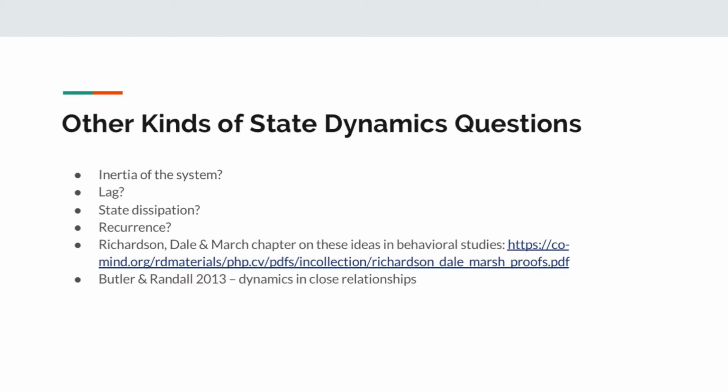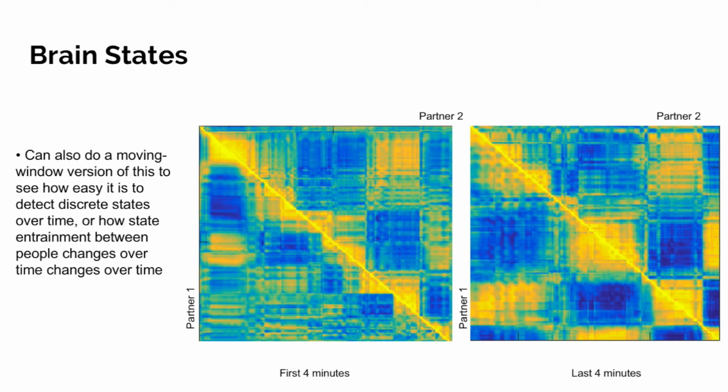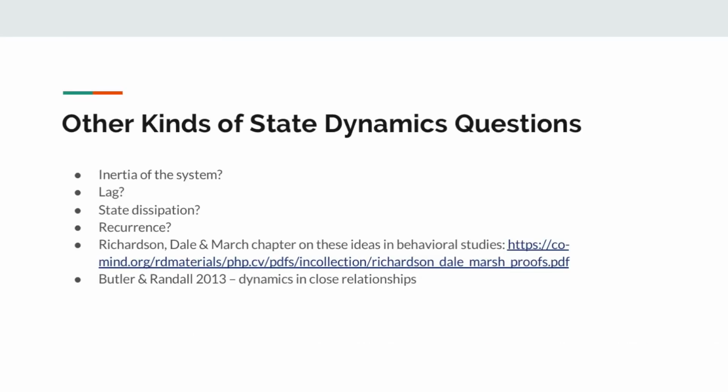You can ask about recurrence. The way we were looking at brain states in the previous plots was that we're just looking at when these brain transitions are happening, but we're not asking are any particular brain states reoccurring at some other time point. You could ask that question, which would be more rigorous of a question to ask of your data, but it could be very interesting.